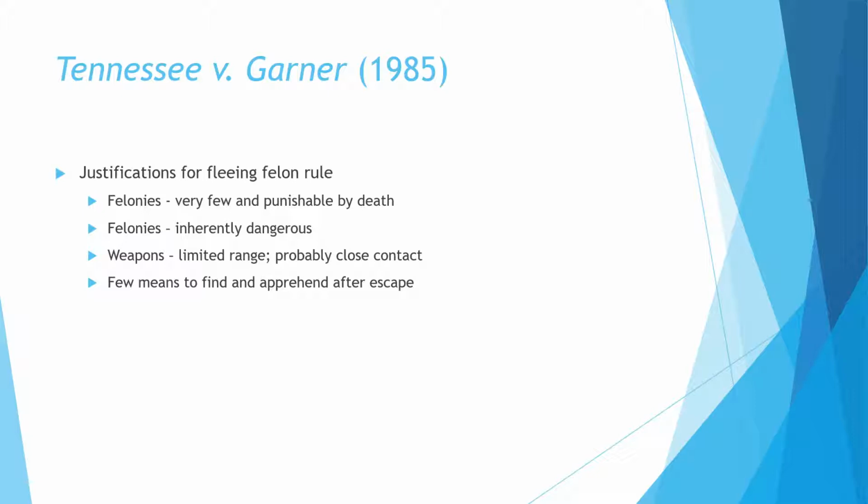So again, people aren't likely to just suddenly disappear off the face of the earth like they could have a few hundred years ago. So our means to find and apprehend are much better. And as I said, back then it was easy for the offender to establish a new identity and reoffend and commit crime after crime again. So if they got away, they were likely to continue their dangerous activity, or at least there was a greater possibility than today. And so we could see that these were all valid justifications a couple hundred years ago.